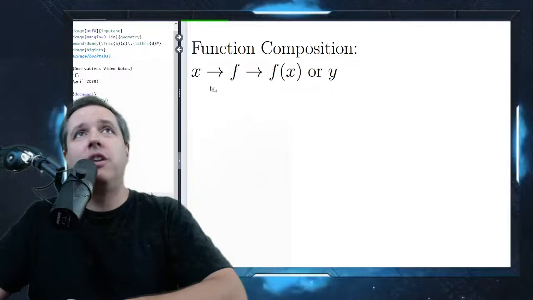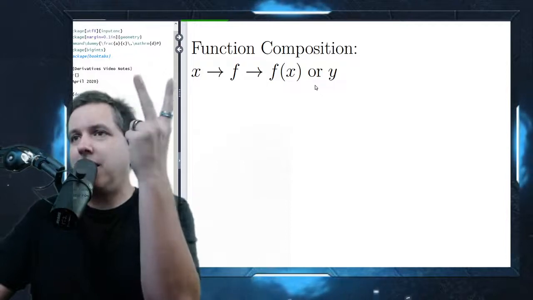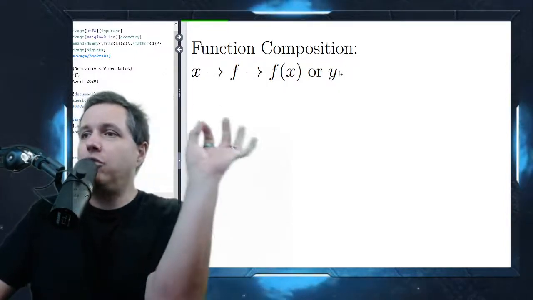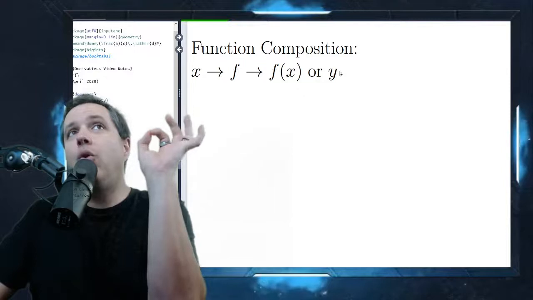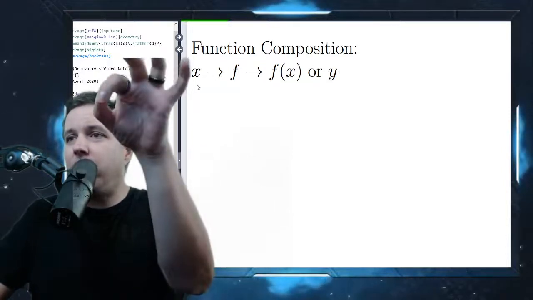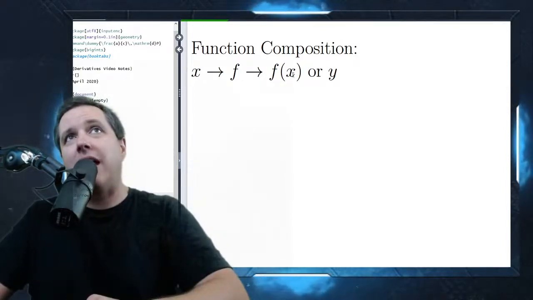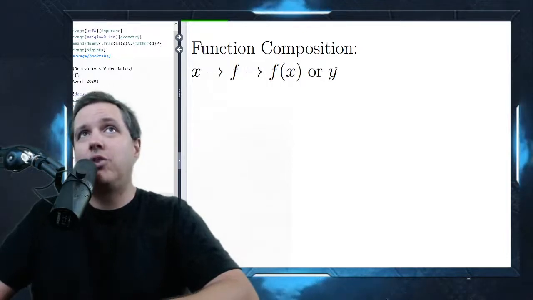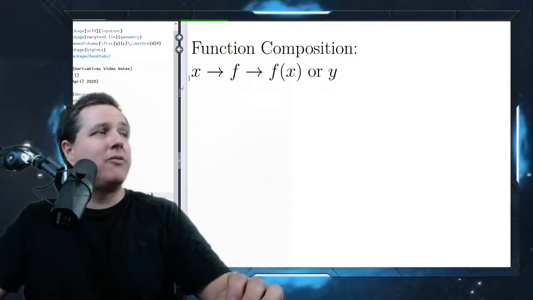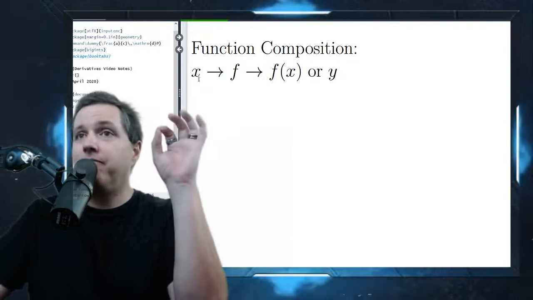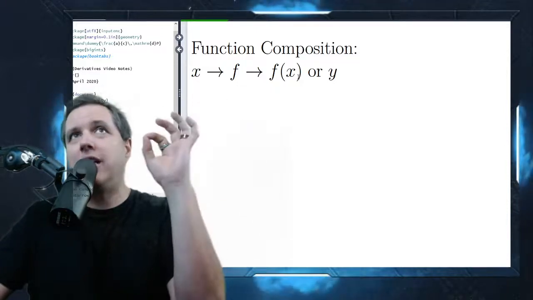So what you do is we have a function and we feed some value x into it, and what comes out has two different names depending on the problem. You can either call it your y value, so you take an x, you feed it into your function, and the thing that comes out is a y, or you can take a value, feed it into your function, and the thing that comes out we'll call f of x. That is, the function has acted on x. Okay? Like I say, which one you use depends on what you're trying to do. So this isn't anything new. This is the same old stuff you did before. You take a value, you plug it into your function, you get out another value. You take an x, plug it into your function, you get out a y.